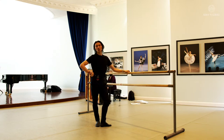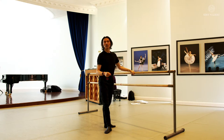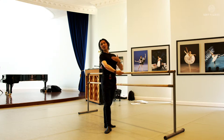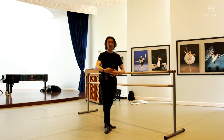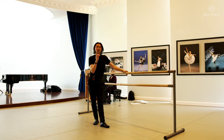Naomi, when you do port de bras on your back, your head and your shoulders here. Look at your arm. Your arm should be right in front of your stomach, right there. So coordinate the head and shoulder in corroboration of your arm. Yes? And same thing when you're looking inside. Make sure your hand is absolutely perfect right outside your stomach and it's round. And that will make sense of the apron. The apron doesn't make sense if the arm is not in the right place.